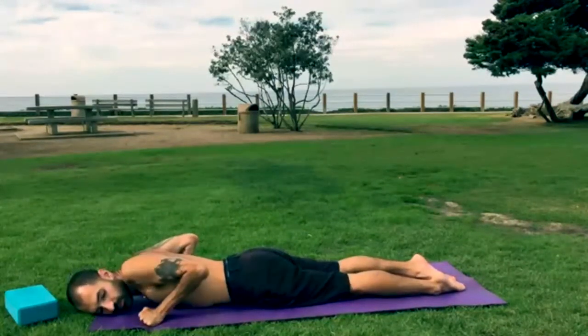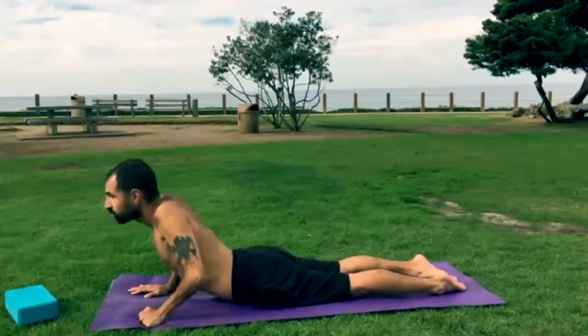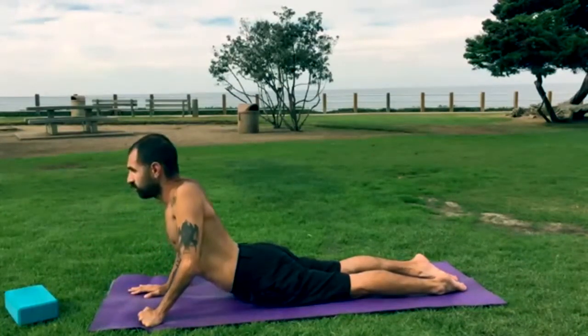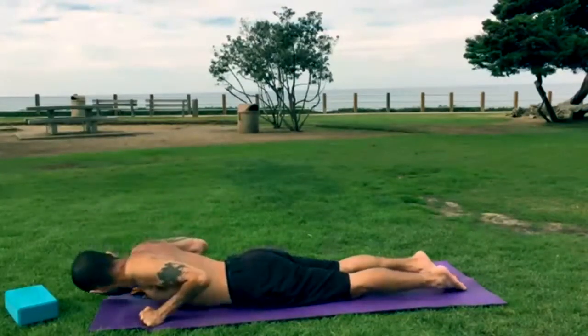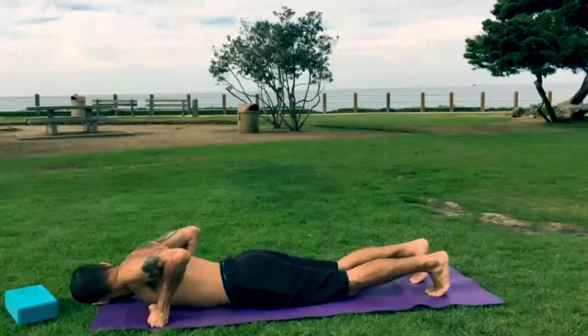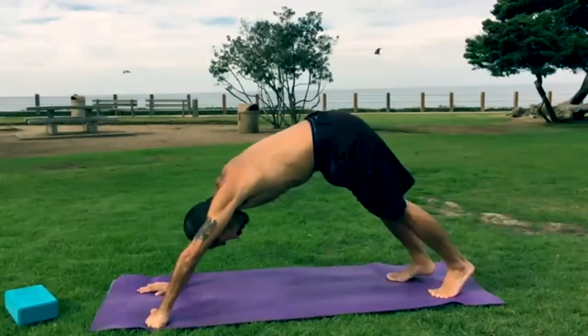Exhale, come down. Inhale, rise up. Exhale, come down, tuck the toes, and come up into downward facing dog.